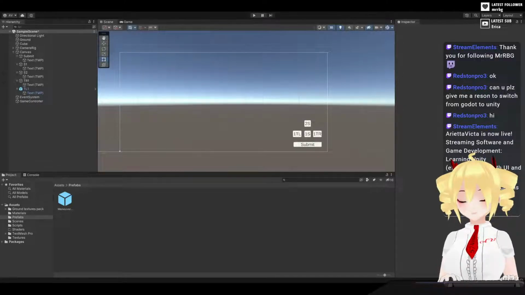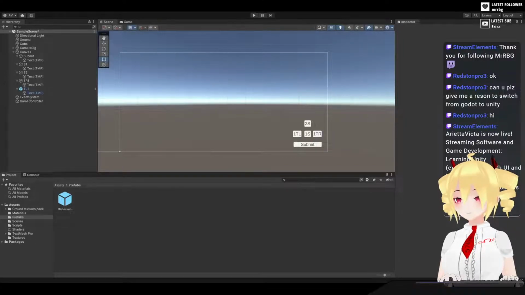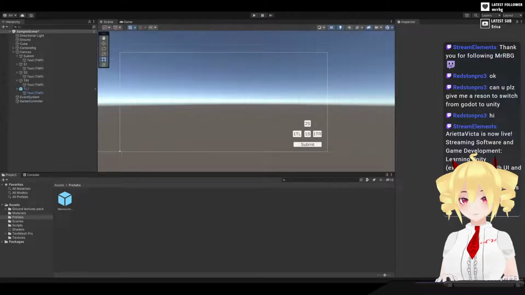There's a debug.log. Alright. And we can probably just do this for fancy sake.